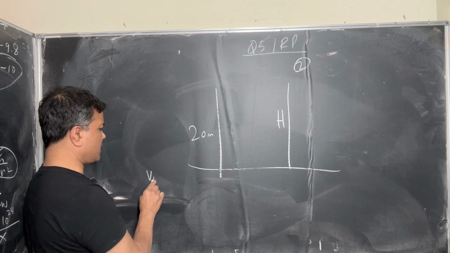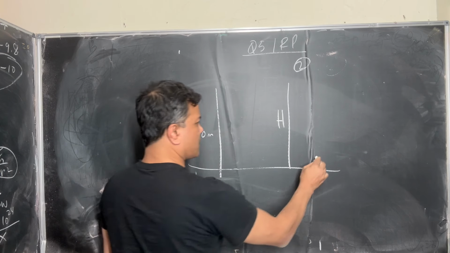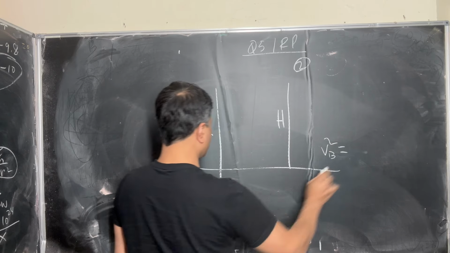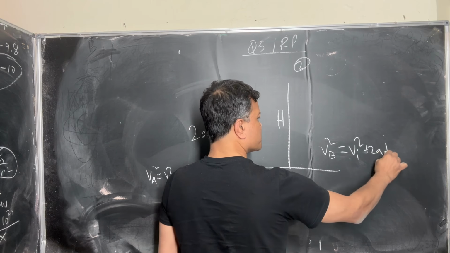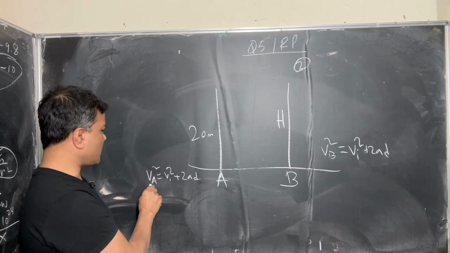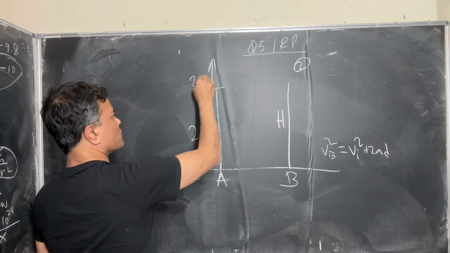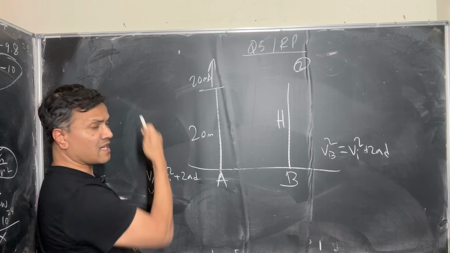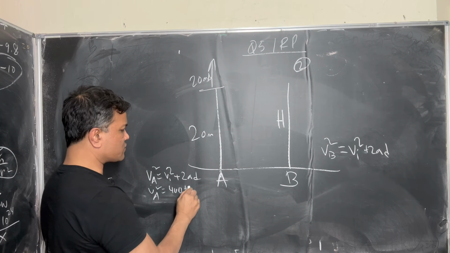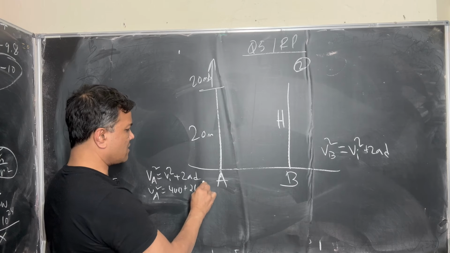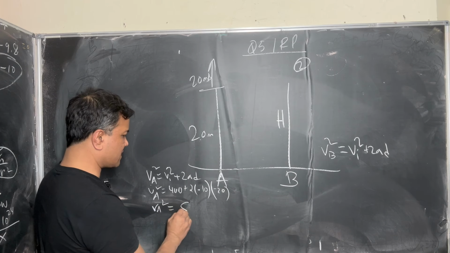So what are you going to write? VA squared is equal to VI squared plus 2AD. And the same thing over here, VB squared is equal to VI squared plus 2AD, because this is ball A, this is ball B. Hopefully you see over there. So VA squared is equal to, VI is given. You throw the ball with 20 meter per second at 90 degrees in the y direction. So you want to write 20 squared, which is 400, plus 2 times, of course, negative 10, and D is now negative 20. So you have VA squared is equal to 800.